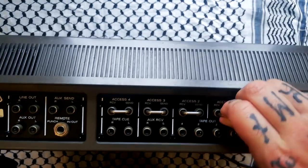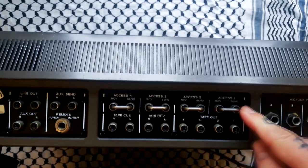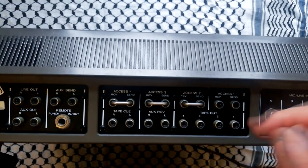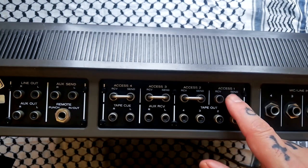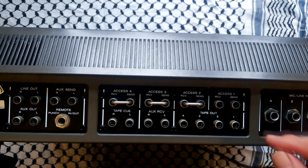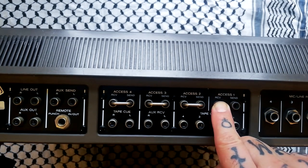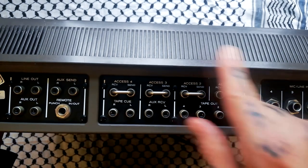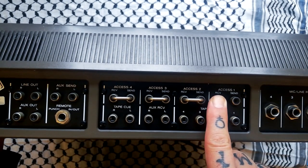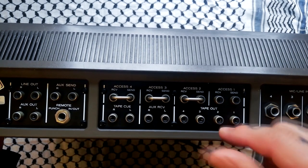These access points — RCA connectors with a little U-shaped metal connector ensuring they're connected — when you remove that, it's a send/receive for insert effects. So you could put a compressor or a flanger, some effect you want printing to tape as opposed to running in parallel. You can also use this to take the output from an external preamp — one with an XLR input, better gain ratio, or phantom power, which of course this doesn't have. You put that output in here and you get the benefit of the mixer channel's EQ and effects returns, but you bypass the gain stage and trim pot.